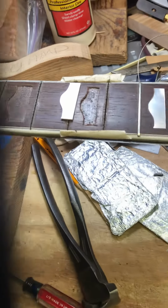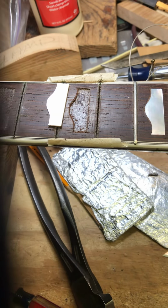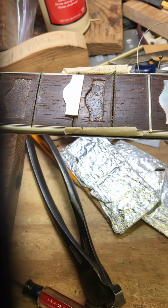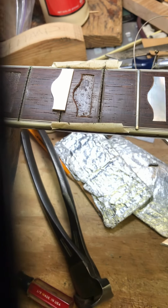I just thought for somebody that might be pulling inlays out of instruments, that's a way to do it. It is not the only way. It's just the way that I've always done it, and you can see that it works pretty doggone good.